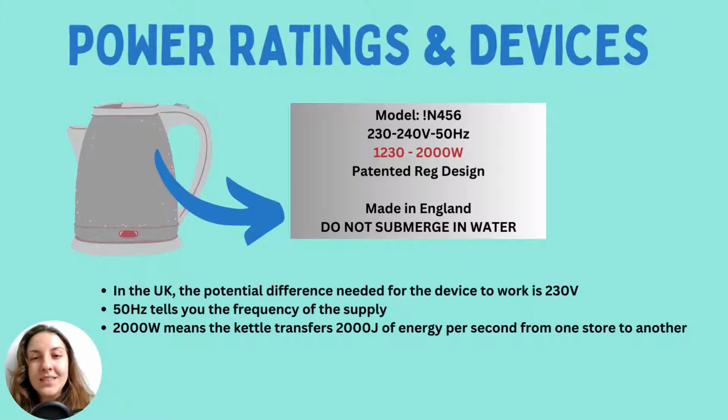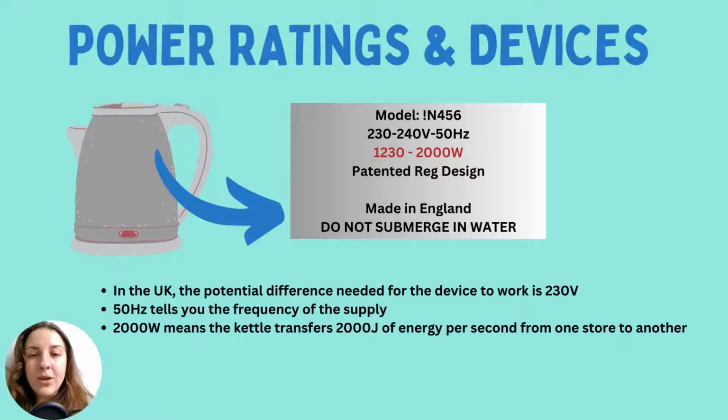Okay, so if you get asked in the exam about power ratings and devices and what these numbers mean, I have seen this in the exam, but it's one of those things that may only be worth a few marks, but it's something to be aware of, because when you do sit the exam, they could ask you something like this. So we've got a kettle here, and if you look on any electrical device, you'll actually see these. If you go into your home, you'll see this actually on there. And essentially, it's like a label, and it tells you some information on it.